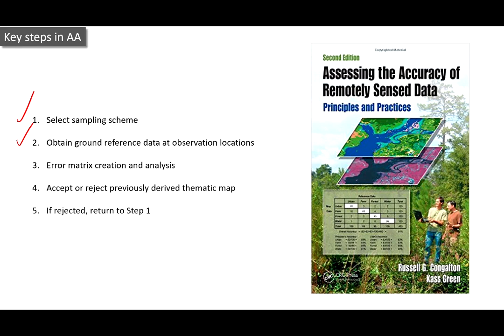Get the reference data, either by visiting in person or some other trustworthy source. Create your error or confusion matrix and analysis and see how you did. If you did poorly, go back and start the whole process over again. And really, the process that would be starting over again would be the actual classification.